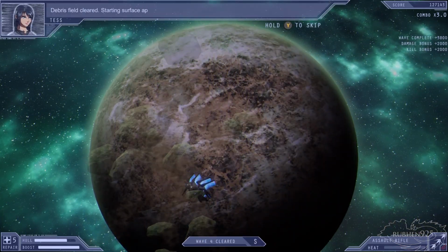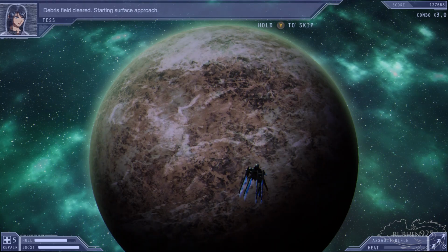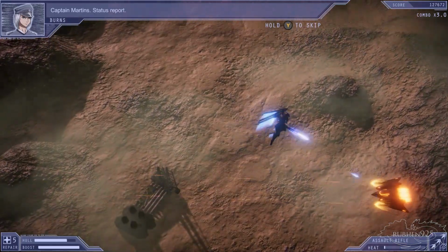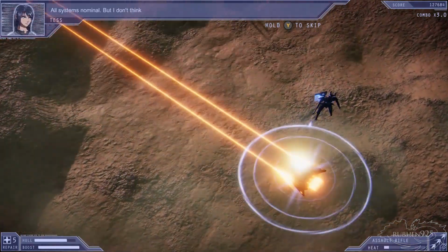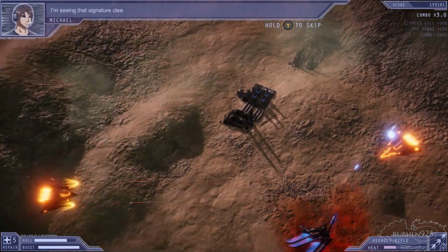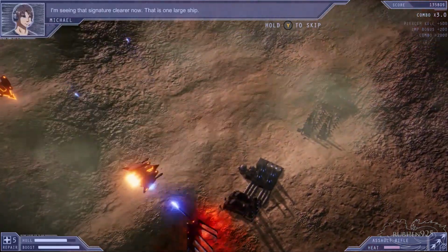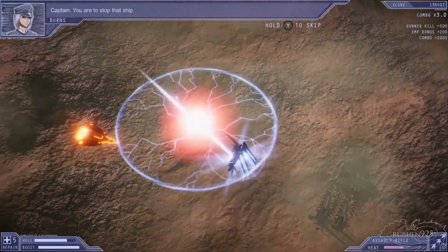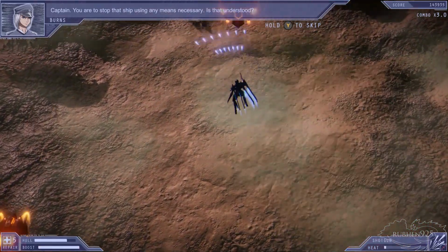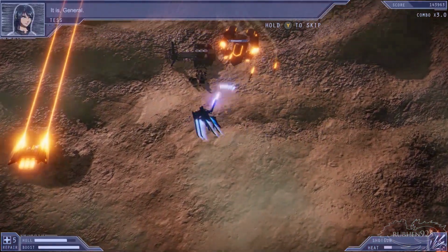Debris field cleared. Starting surface approach. Captain Martins, status report. All systems nominal. But I don't think there's anything still standing down here. I'm seeing that signature clearer now. That is one large ship. Captain, you are to stop that ship, using any means necessary. Is that understood? It is, General.